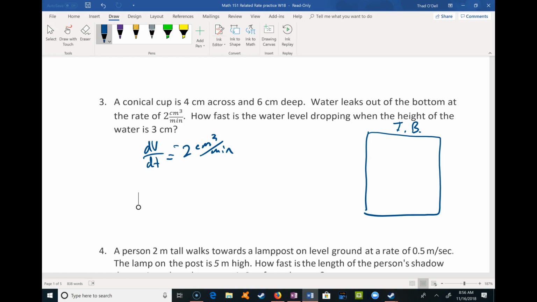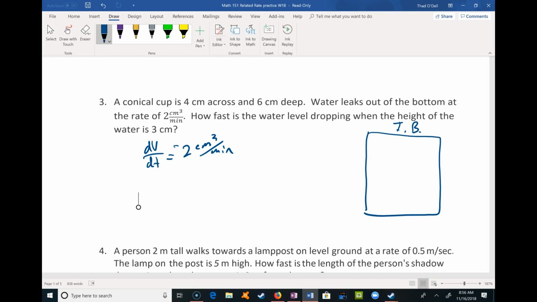This is just telling you the shape of the cone. What happens to the water as it drains out? Does it always stay at a radius of 4? No, as it sinks down, the radius is shrinking, right? Does it always stay at a depth of 6? No, as it shrinks down. So the 4 and the 6 stay all the time, but we're not describing the water there. We're just describing the shape of the thing the water's in. You with me? So it might not be useful to us. We'll have to set it aside for that.